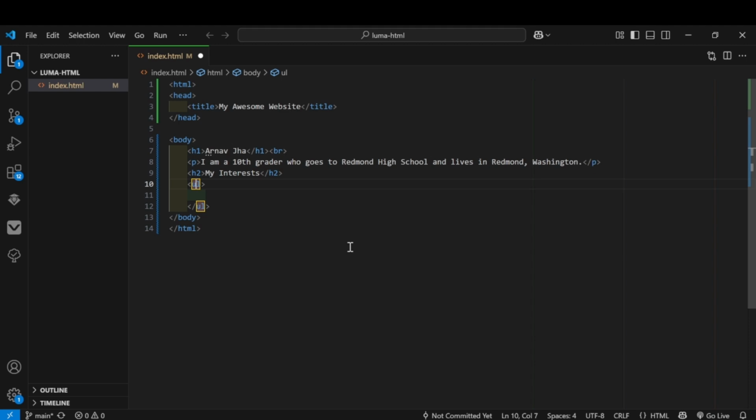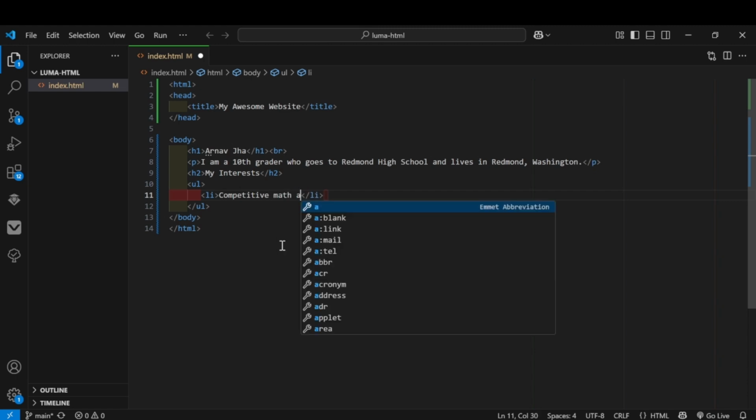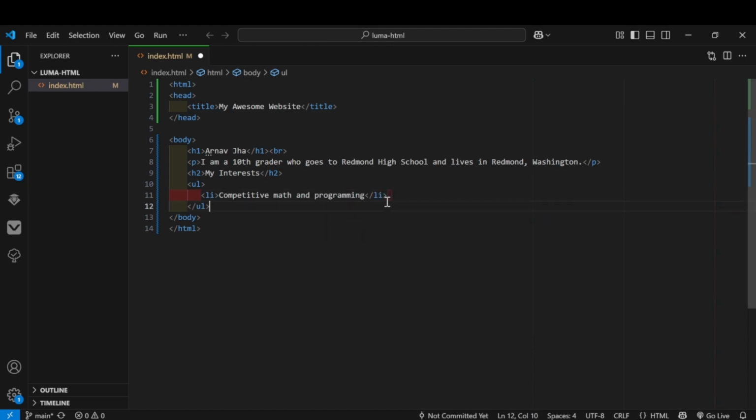We'll start by putting some basic interests, and then I'll show you how you can actually run this code. So you can say competitive math and programming, and then swimming, and let's just say playing Minecraft.